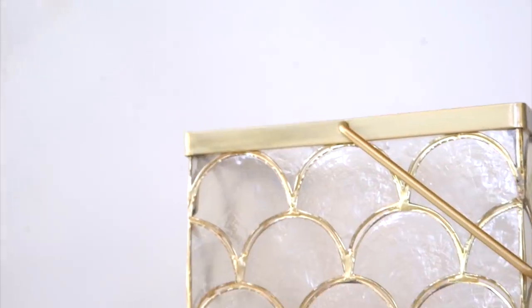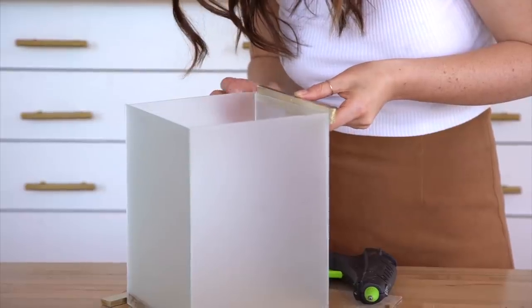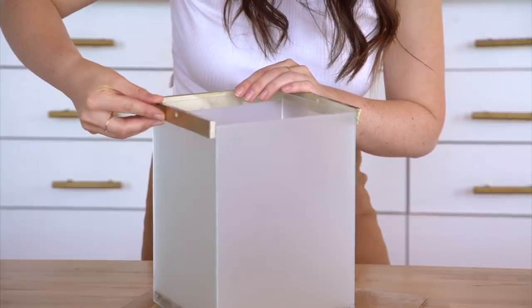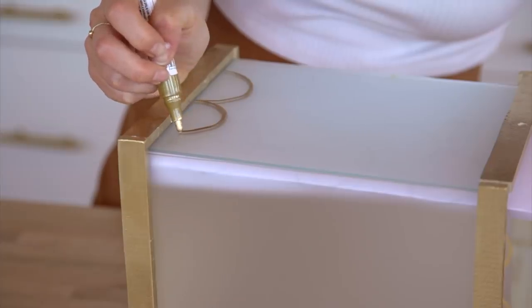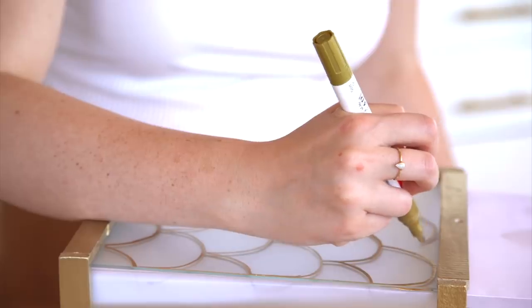The frost looks great. Next I'm going to add on my gold wooden pieces as a nice topper. For the handle, I'm not going to do the thick wire molded handle they have — for a cost-effective way to go, we're going to use some rope from the dollar store, paint it gold to get the same vibe. This will be purely decorative — you can't actually lift the lantern this way, but these kinds of lanterns are set it and forget it. So I'm going to drill holes in my pieces of wood to string my cord through and then attach the wood pieces using some hot glue. Next, I'm using a gold paint pen to draw on a scale design — I created a template and put it on the back of the frosted glass to trace a consistent pattern. My last step is to add in the gold rope.